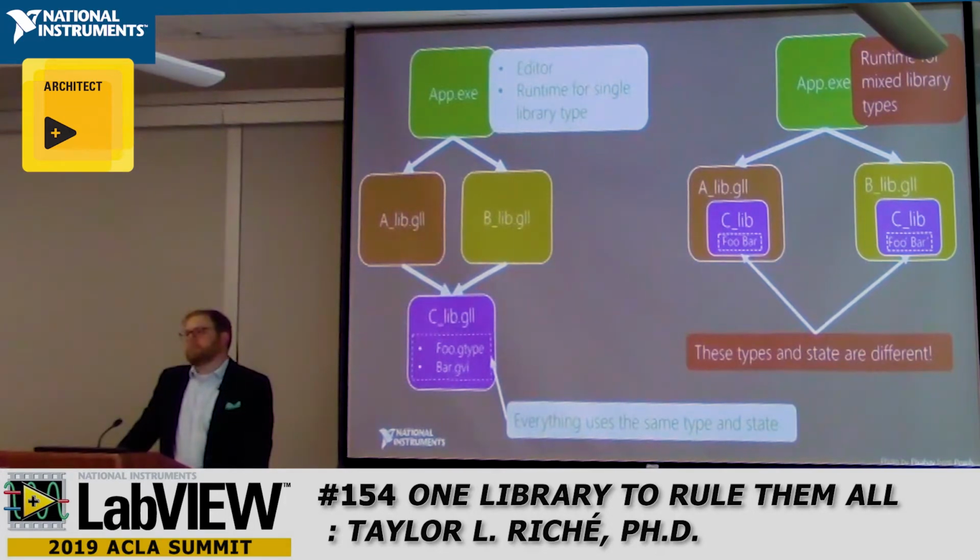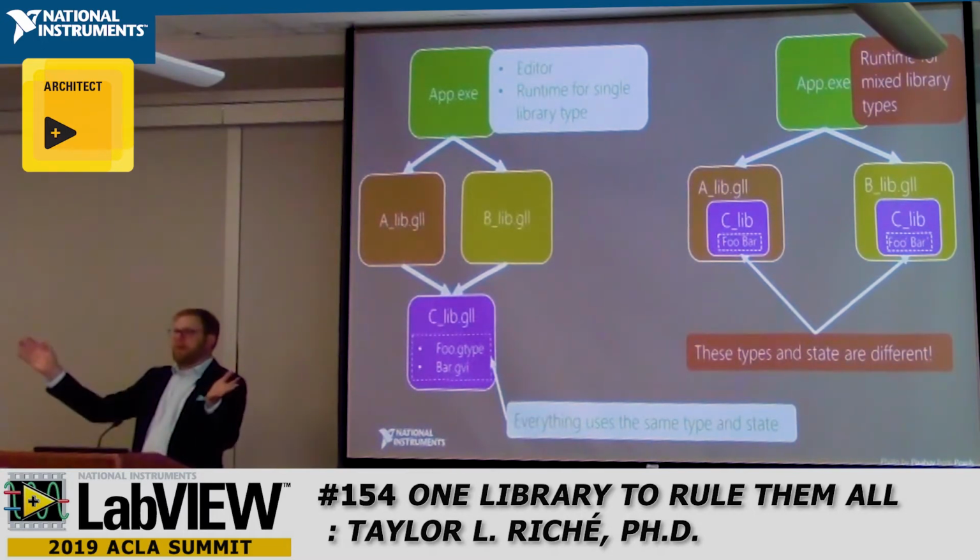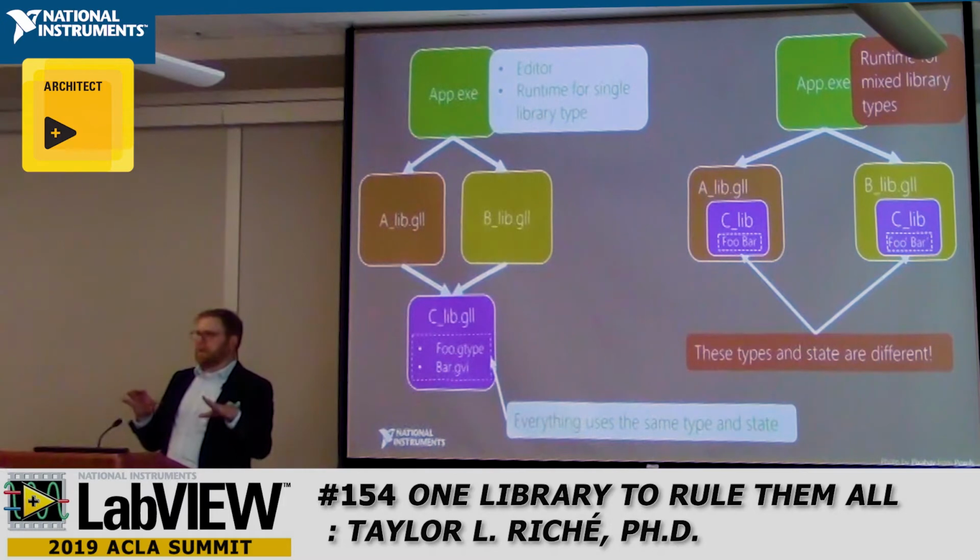Would the DLL scheme support something like having two different versions of C DLL installed concurrently, so that A could have its version and B could have its version? We are currently not supporting that. The strategy we took was, if you were manually pulling DLLs in, then the dependency checking is sort of on you, in terms of versioning and all that kind of stuff. Ideally, if I'm going to actually code against DLLs directly, I should be installing those things as add-ons and letting Package Manager make sure I have all the right versions of everything.